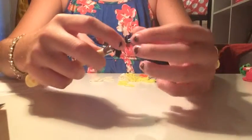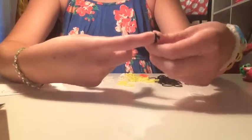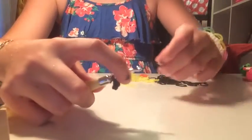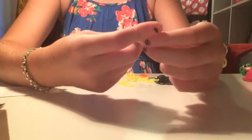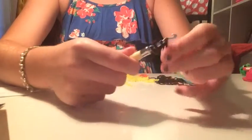That's cap band. Now we get 1 more band, double it, pull the cap band over, then put that back on your hook. Double band, pull all 4 bands over, put it back on your hook. And then 1 more double band, pull everything over and put it back on your hook.